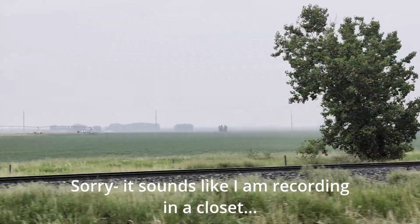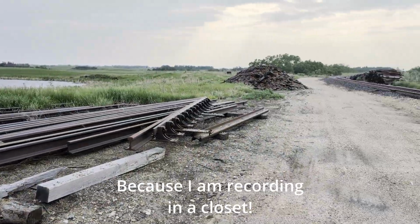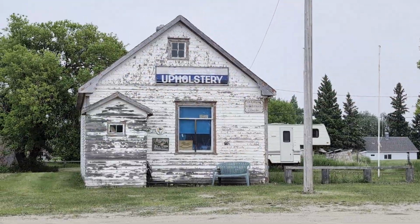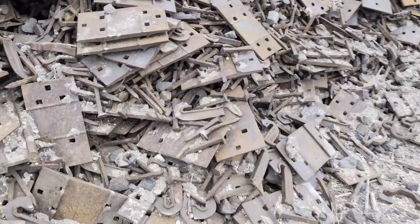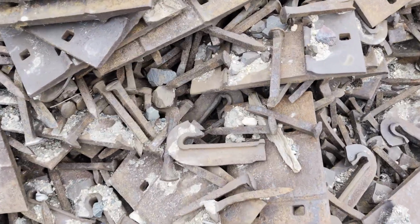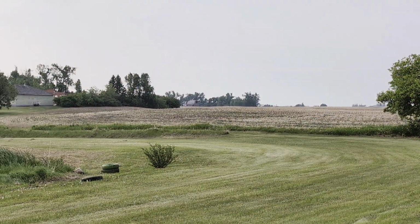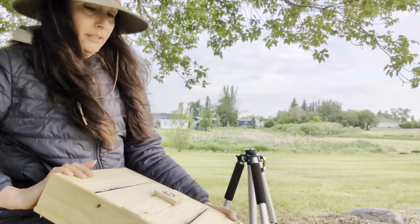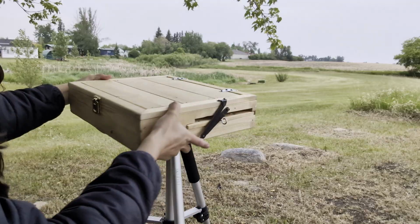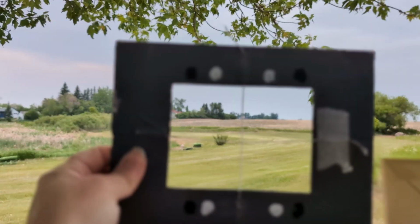I really wanted to capture the color of the Saskatchewan prairies. There were lots of interesting compositions around Fenwood. I was really interested in this giant pile of iron pieces from the railroad. How much do you think this is worth? But I was won over by this scene of a field with an old barn in the distance. It was past 9 p.m. by the time I got out there. My plan was to get in a drawing and maybe my initial color wash before the light was gone.